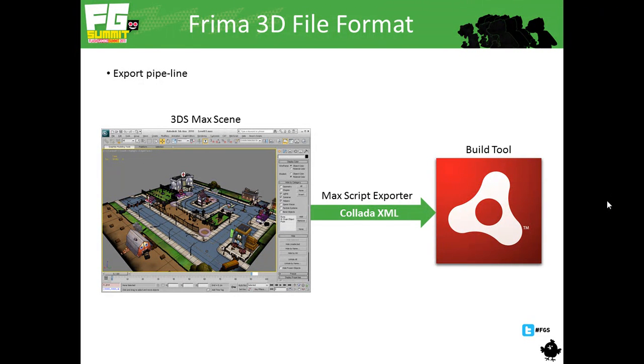So what we do is we take assets from 3ds Max, we export them using a MAXScript exporter to Collada XML.